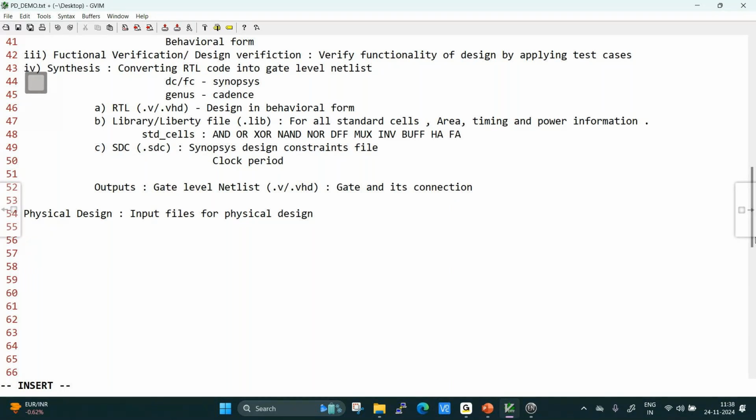So we have different input files like .lib, .lef. LEF has the layout of all standard cells. We physical design engineers will not draw the layout. The layout is drawn by the layout team, a separate team, the full custom design team. They will draw the layout and give it in the form of .lef and .gds. We will discuss the difference between .lef and .gds. So we will use .lef. What is LEF? Library Exchange Format.